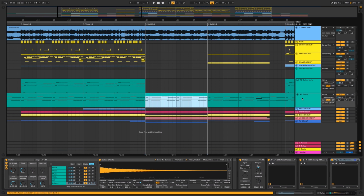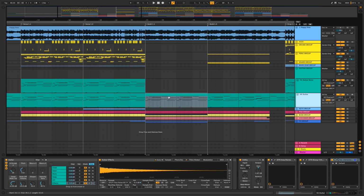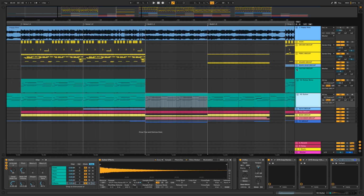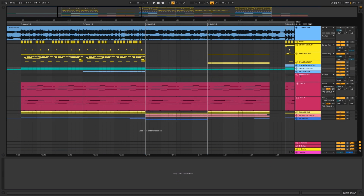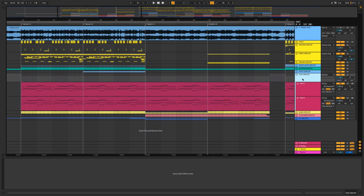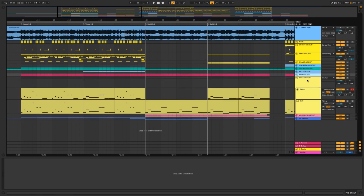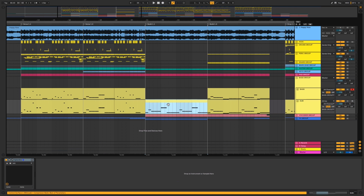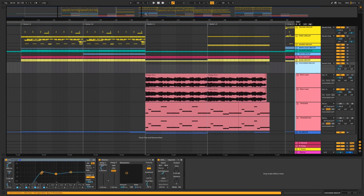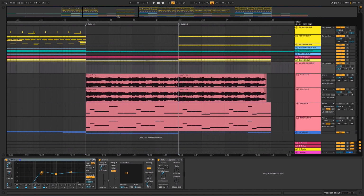The first layer, we have a guitar playing same notes. And the automation is triggering the articulation. And we have the pads still playing the same notes with no automation. We have bass only playing sub. And then the important one is the vocoder.